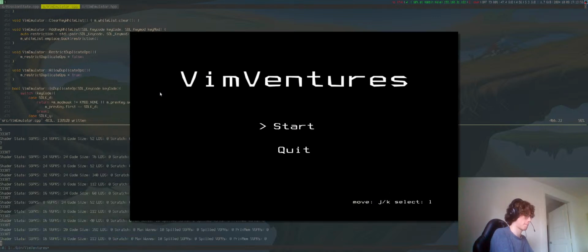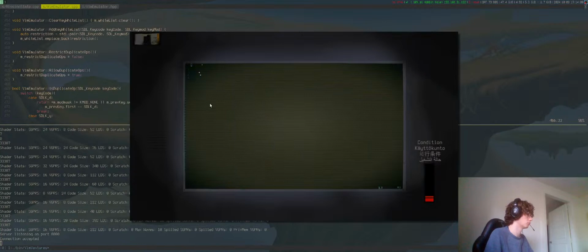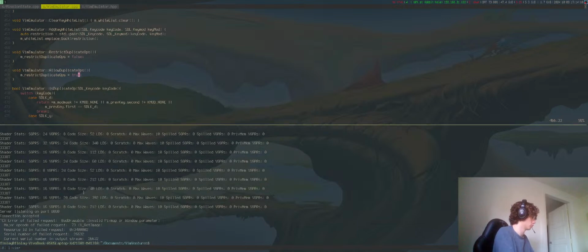No. Okay, let's do that now. No, I can still do that, which is not what I wanted. It's good that I've added this restriction though, it stopped people quitting the terminal.